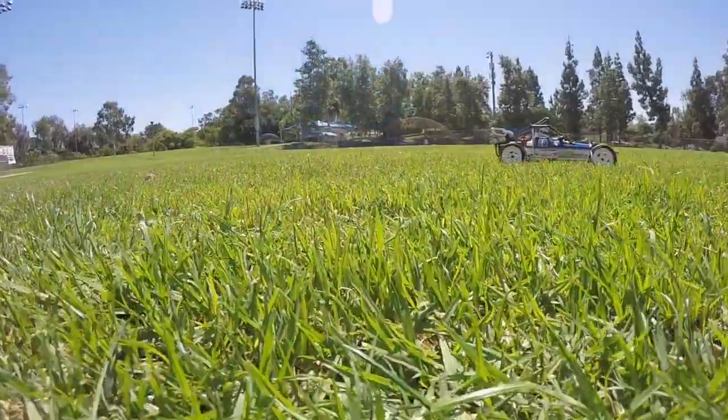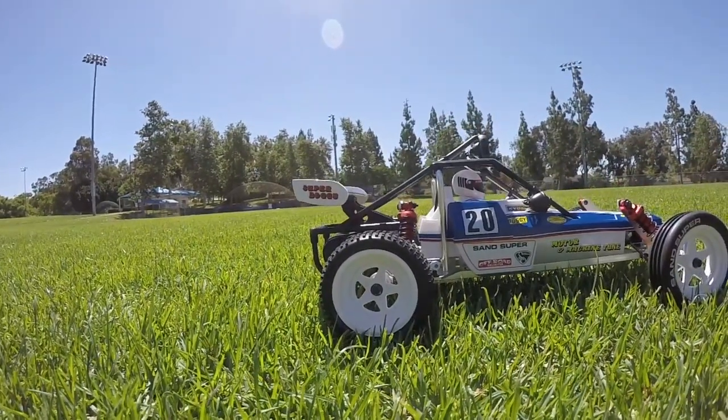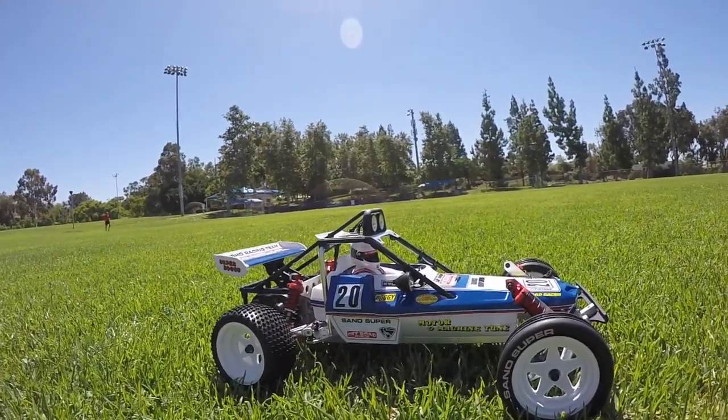As far as electronics, I am running the Kyosho EP starter pack. Now this is a basic setup. It comes with a 28 turn motor, a brushed ESC, and other things to make this thing up and running. I have it powered up with a 2-cell LiPo.